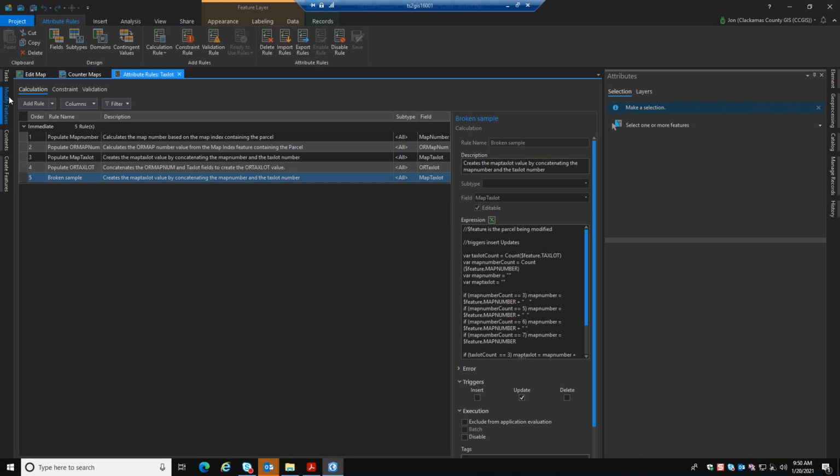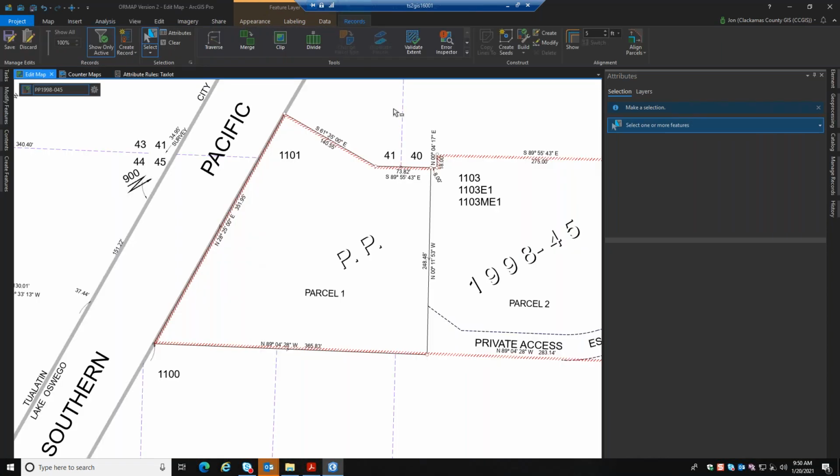So show active, I'll go ahead and delete. And then I'm going to create my seed. And then I'm going to hit build and I get an error.